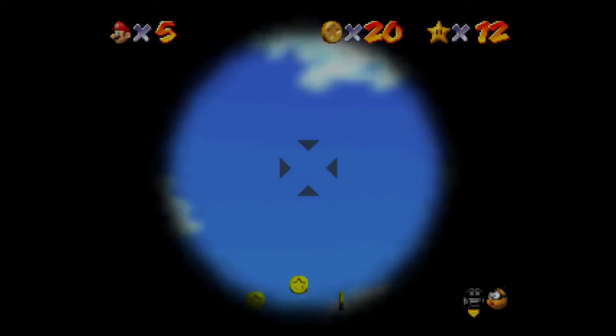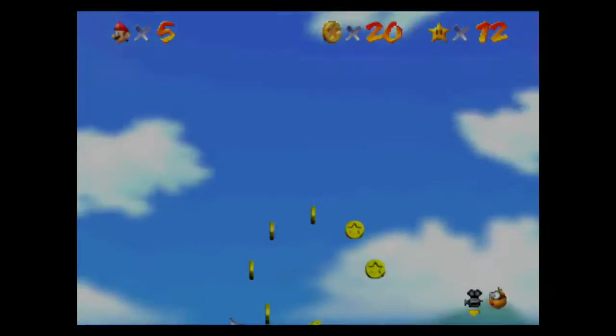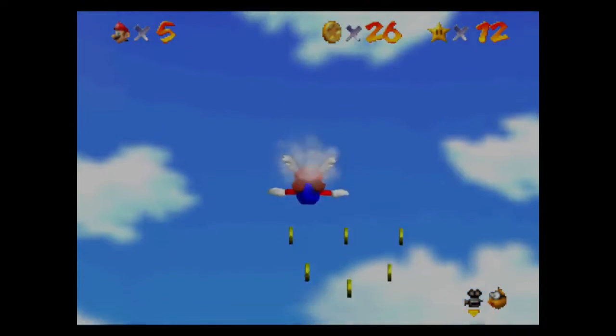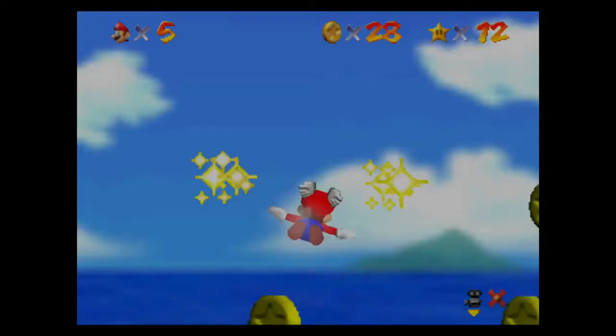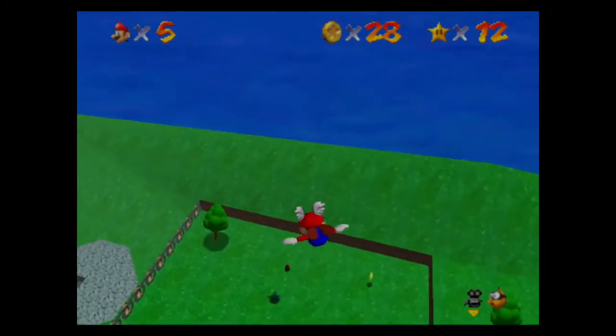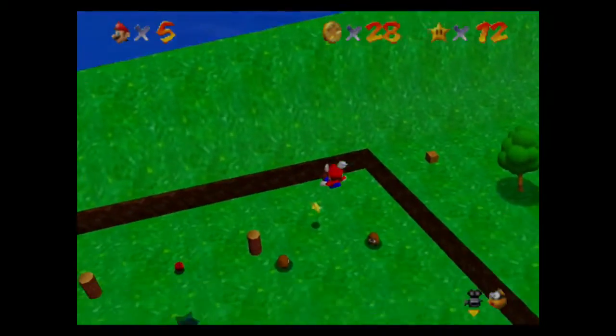Alright, let's try this again. Mostly I just do this through the cannon because it's really hard to actually fly around and do this. There we go, we've got 4, 5, there we go. That's the fastest I've ever done that. Yeah, it is definitely one of my least favorite. But we did it, we got through.